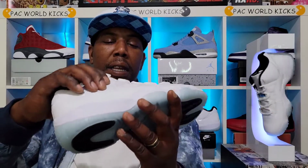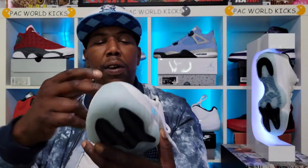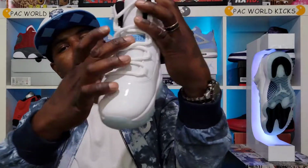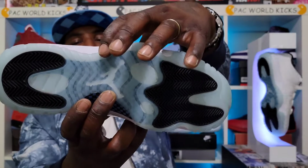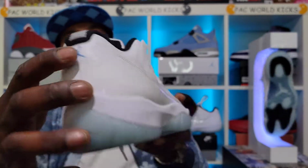But, hey, you guys just have to walk in them. Then you got that leather upper on these, and you have those nylon straps that your laces go through. We got standard white rope laces right here as well, and y'all know we're going to be doing a lace swap on these. And on your third lace loop, you have that UNC Jordan patch right there with the Jordan and Jumpman on there, with that white Jumpman. And also you got the white Jumpman right there. We got that UNC Jumpman on the back with that 23.